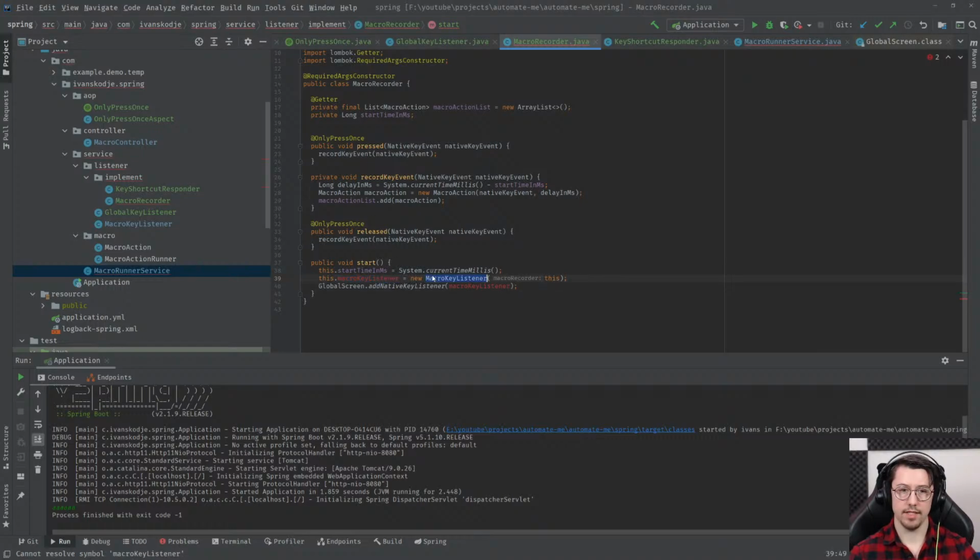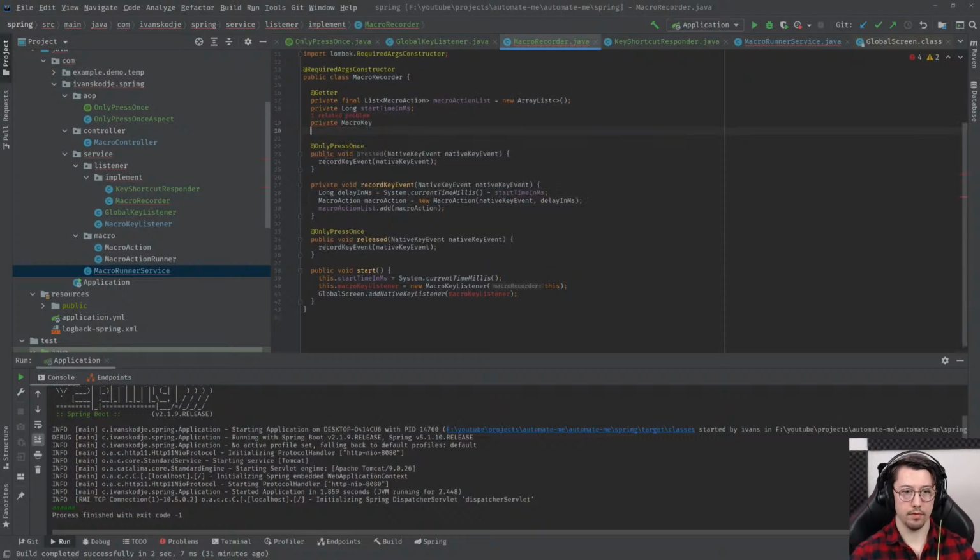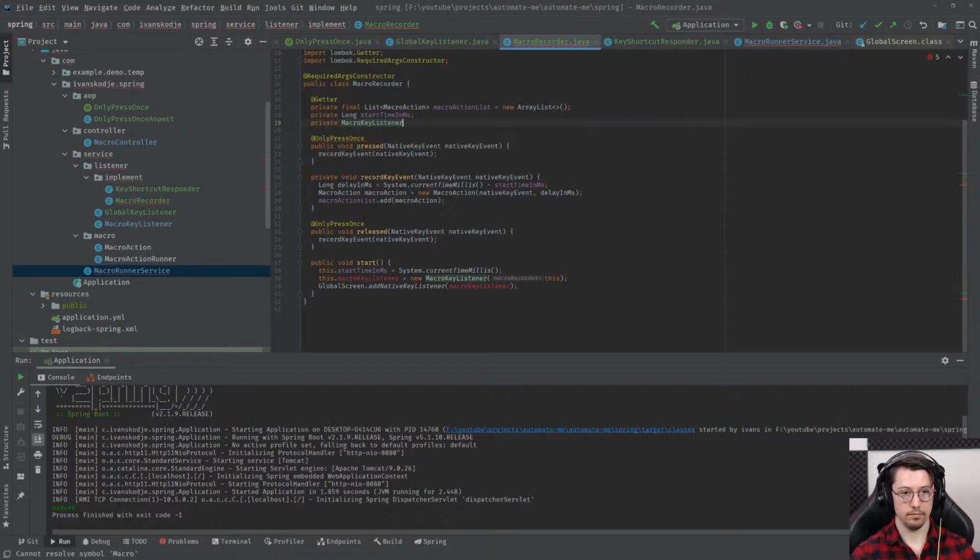So let's add the listener as a variable here. And then you start it by adding it as a listener. And that should be fine. Now currently we don't need this anywhere else as far as I can see. No, we didn't need it here. Okay, here we need it. Okay. Basically when we are hitting press and release. But this will not trigger until we get here.